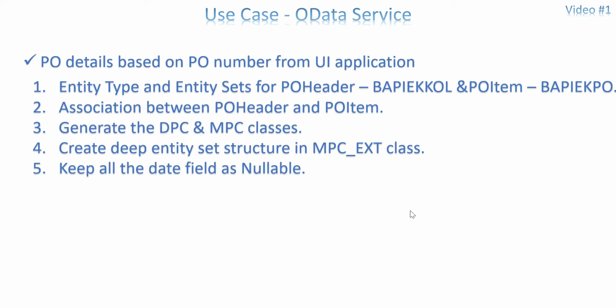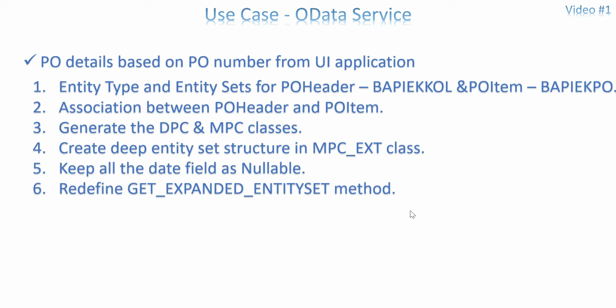The next one is to keep all the date fields as nullable. Whenever there is a date field, like if you use the whole structure in your development, definitely the date is also one of the fields, change date, create date, a lot of things. If there is a date field, by default it needs to be filled with some value. If not, we'll get an error while executing the OData service. So on the safer side, wherever you have a date field, better you make the column nullable. It's under the entity type properties window. I will show you that. Just keep it selected. Okay, that is one of the questions which was asked.